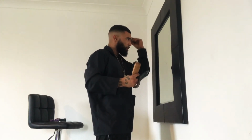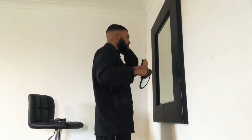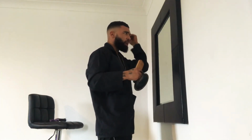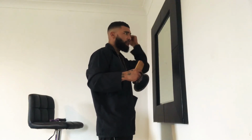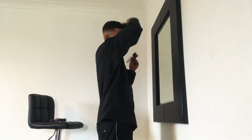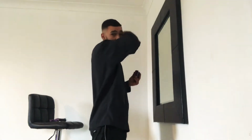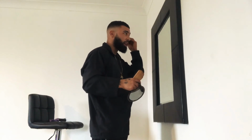So flicking up with a 1.5, not going too high. Otherwise you're going to go into the top of the hair, which you want to have some sort of level to fade up to. Because essentially, some people fade from the top down. So you can start up here if you want and do the skin last. Check that out. Go on YouTube and type in different techniques of cutting hair.